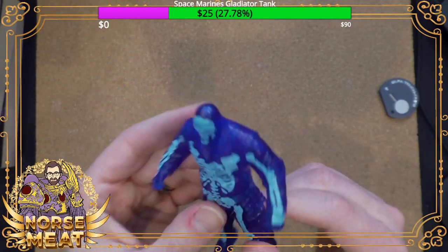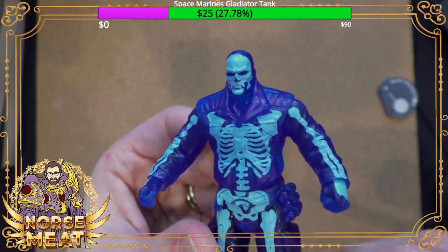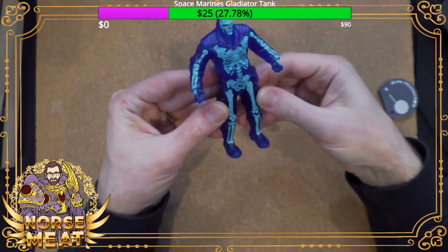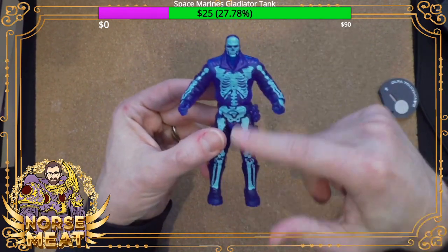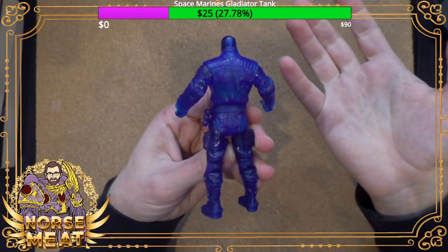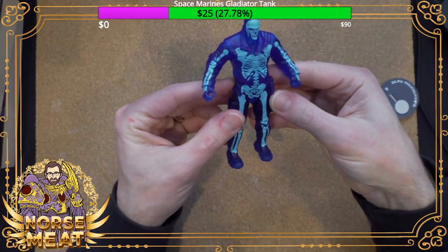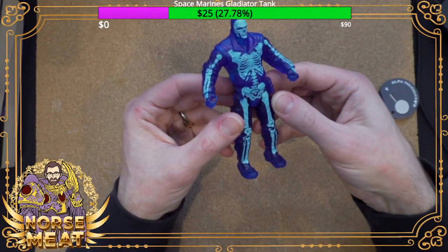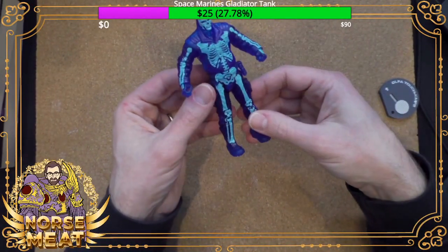The colors almost give him like an Apocalypse vibe as well. One thing that would have really increased the quality of this figure is if they had done this simple skeleton paint on the back too — that's something they could have done that wouldn't have been a huge extra thing. But when you display your action figures, you're only looking at them from the front anyway.